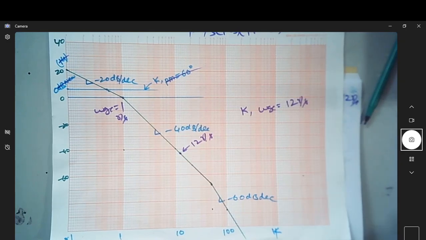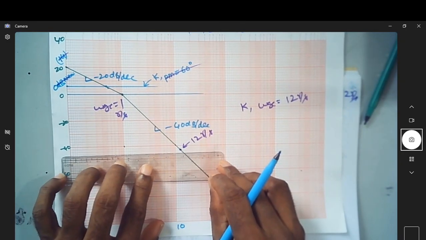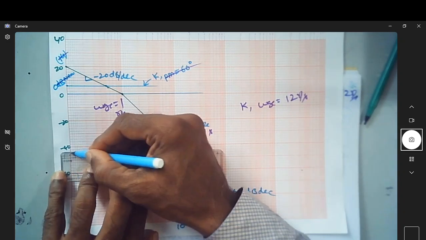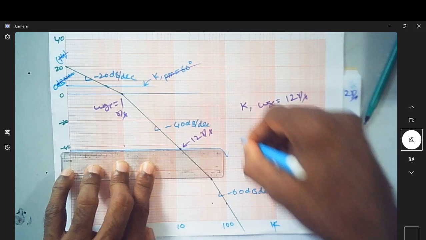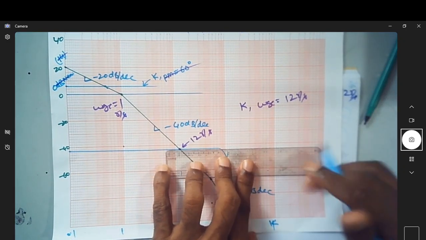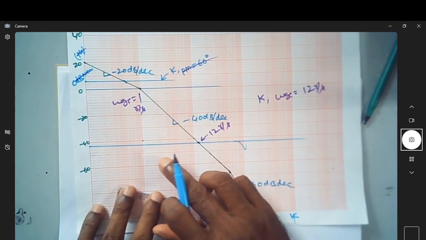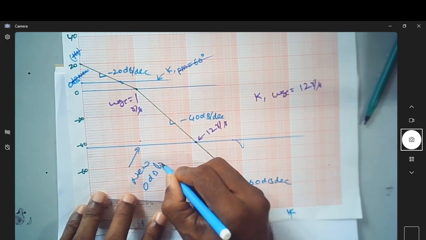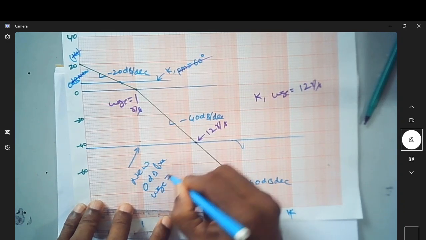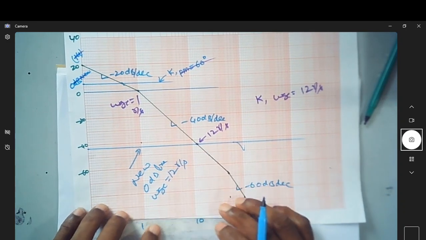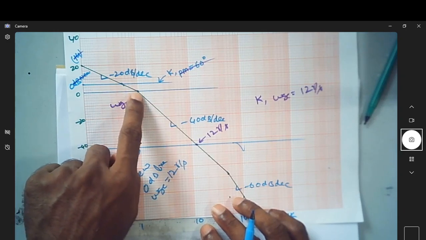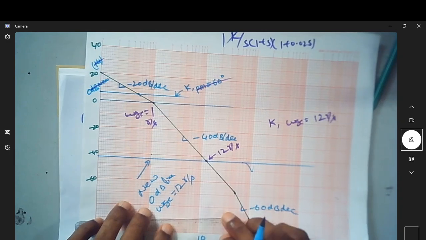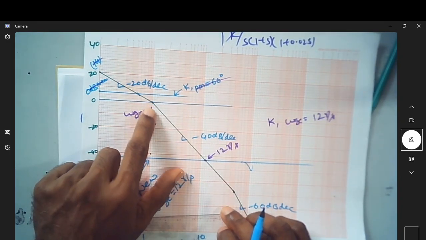Now the 0 dB line has to shift from here to here, so I am going to shift it down here. Can you see now this is the 0 dB line? It is somewhere in between. Let me move it here. So this is the new 0 dB line for omega gc of 12 radian per second. We plotted this green colored plot for k equal to 1, and we got some omega gc.